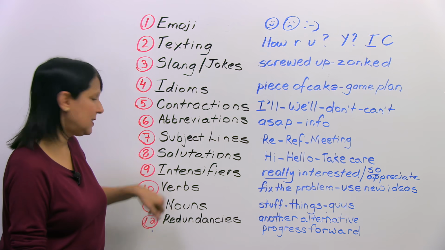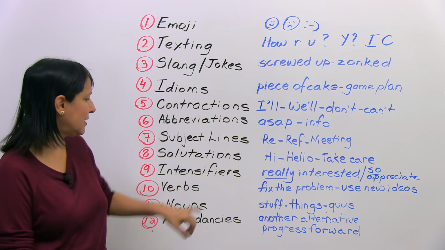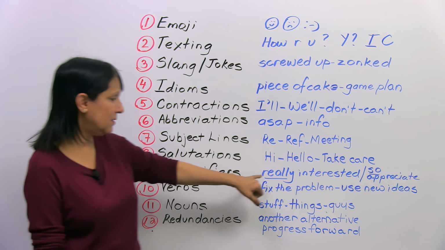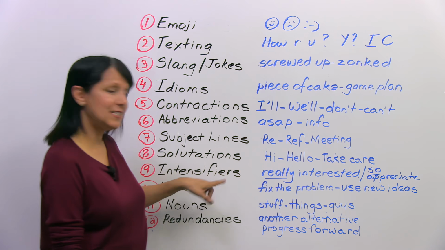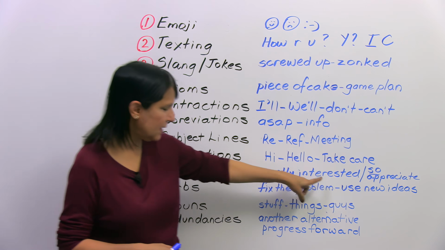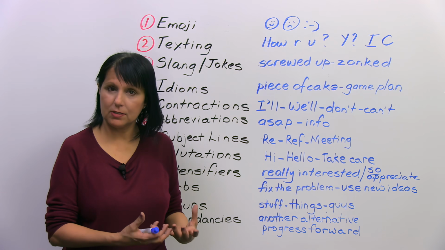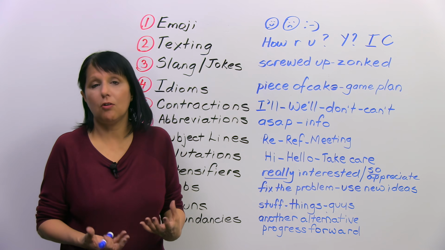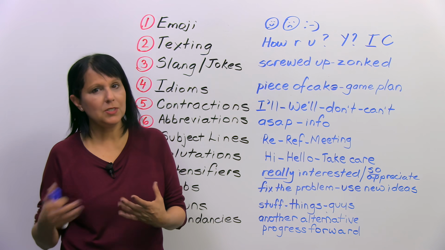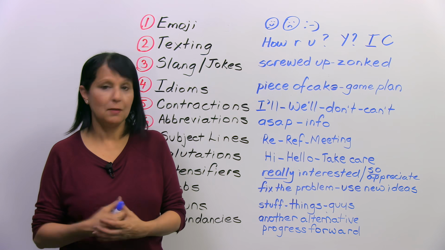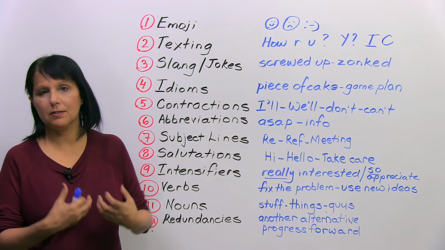Now, intensifiers. Okay, I have recently released a lesson on this and a lot of people really like that lesson because they were using this word really a lot. For example, really is an intensifier. What does it mean? If I want to say that I was very interested, I could say I was really interested. But you don't want to keep using really all the time because it's rather informal. It's fine to use it when you're speaking. We tend to use it a lot when we're speaking. I just used it. But when you're writing, and especially when you're writing more formally, you want to use something more formal.